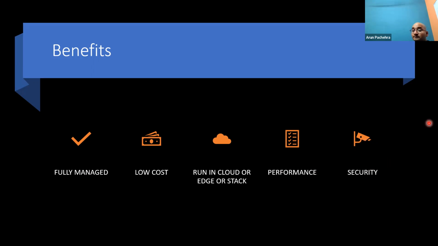Security, well, this is very important and you will be happy to know that in terms of security, ASA encrypts all incoming and outgoing communication and supports TLS 1.2. Built-in checkpoints are also encrypted. Stream Analytics does not store the incoming data since all processing is done in memory. Right, so these are some benefits that could help you. And finally, we were talking about streaming units. So let's check it out.